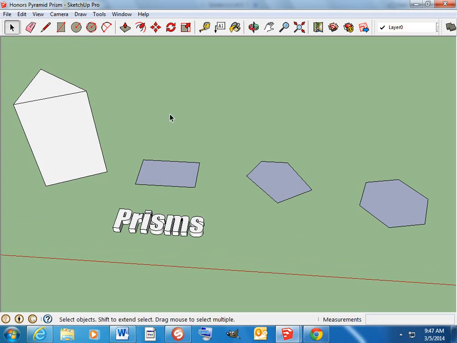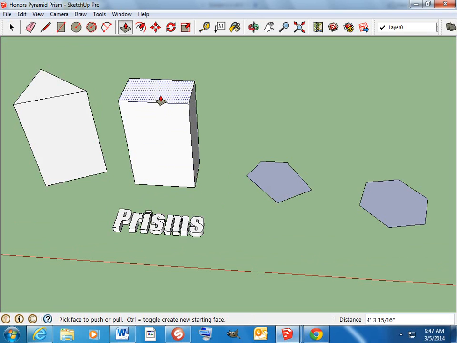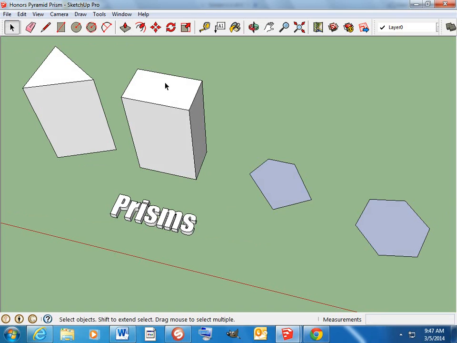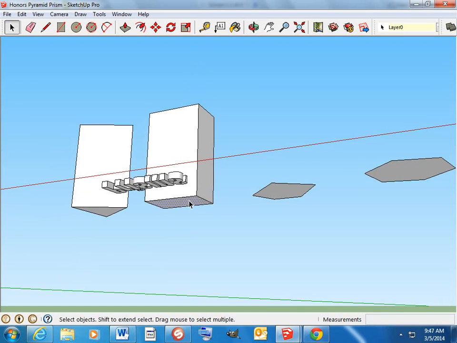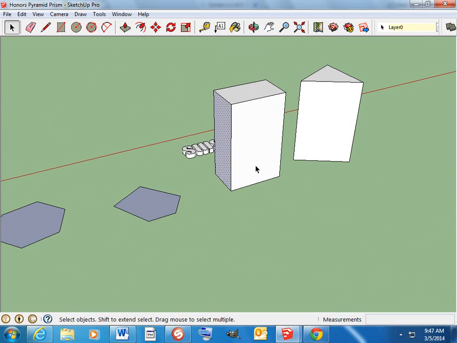Okay, so let's take a look at this next one. We're going to do the exact same thing with the push-pull tool, and I'm just going to grab it and drag it up. And again, notice this. We have the rectangle that we started with on the bottom and the top, same thing. Do you notice how all the walls on the outside of these are also going to be rectangles? When you pull this line up into 3 space, it forms a rectangle in between.